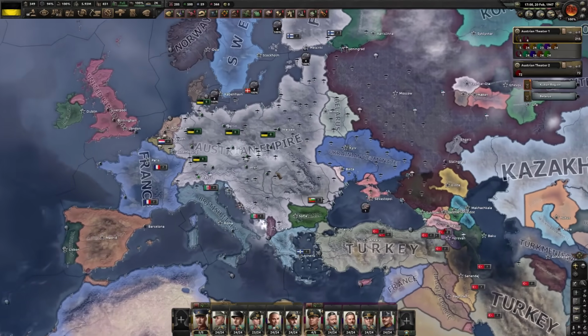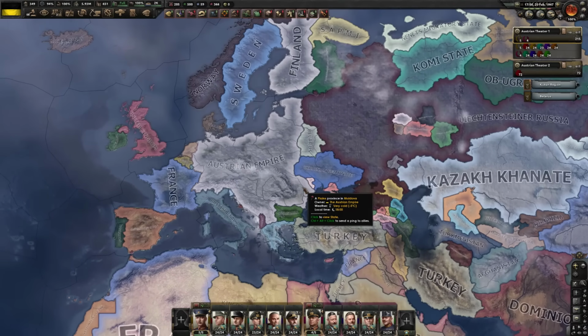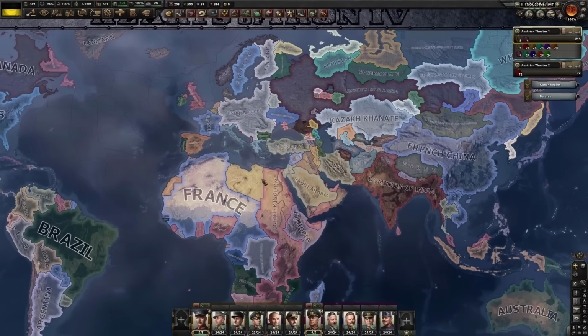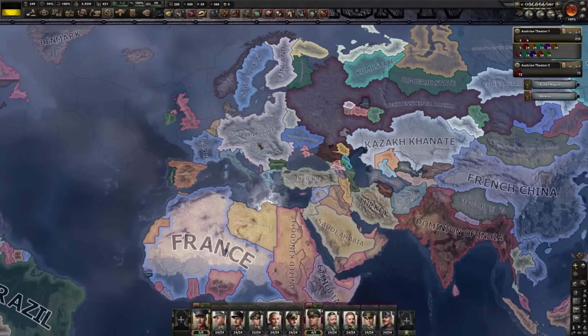And same with the Hungarians. I want to go back and do Communist Hungary, because obviously that was one of the worst trees in the game. We've got to go back, see if it's any good now, and that is on my list. It's on my list of things to do.